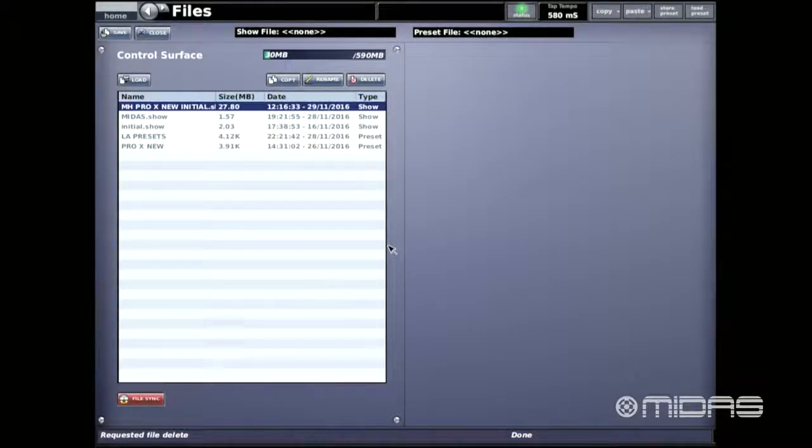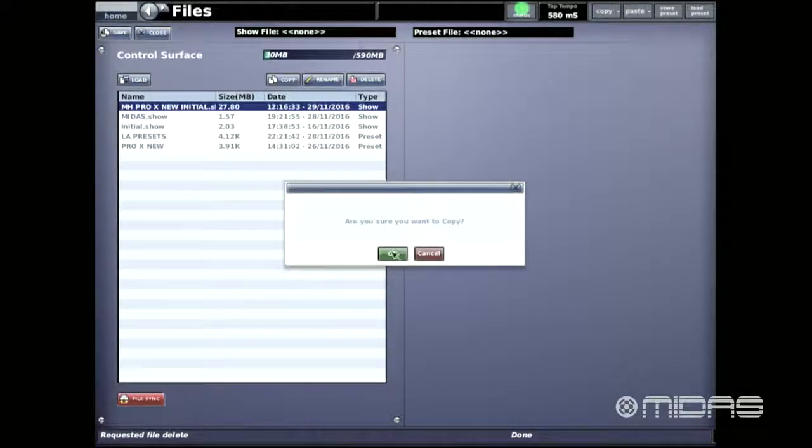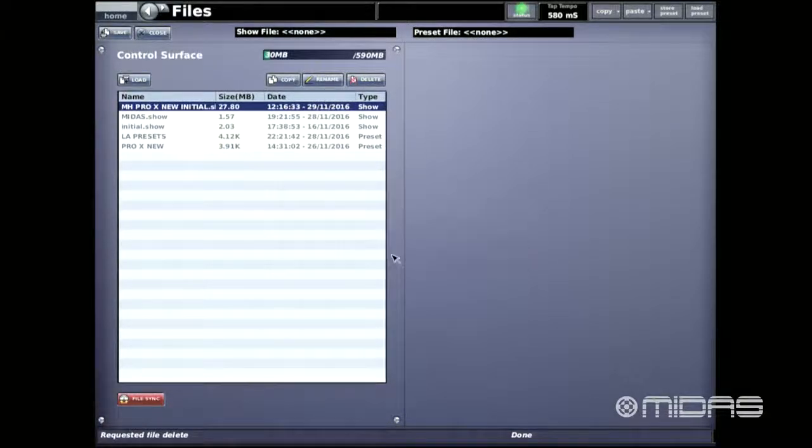The next thing I want to do is copy this file. I want to leave the initial file that we had loaded, and then eventually we'll delete that. So let's go ahead and select copy file. Again, are you sure? Absolutely. And you'll notice that the copy now is dropped down here. I can widen that out so that we can see that the default name is copy one.